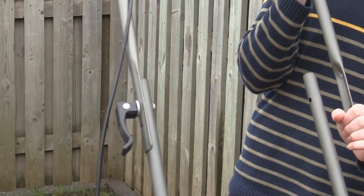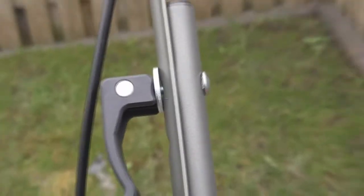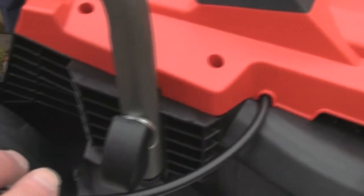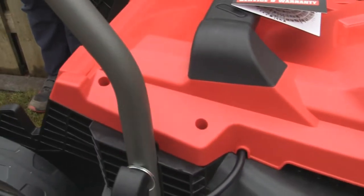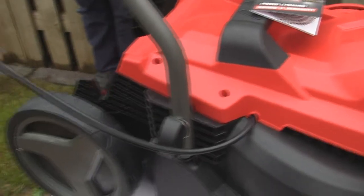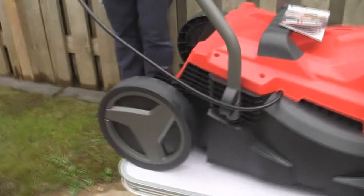So I'll just quickly take this off the tripod so you can have a really close up look at what we've got. You've got the handle here where the screw goes through, this side here with the washer on, and this part here lifts up and down. So hopefully you can see that that's how that goes. And while I'm here, I'll film down to the bottom as well, so you can see the bottom of the handle and the washer and how everything goes at the bottom. So now we've got that connected, I'm going to show you how to put the battery in, how to put the key in to make this thing work, and how to put the grass box on as well.